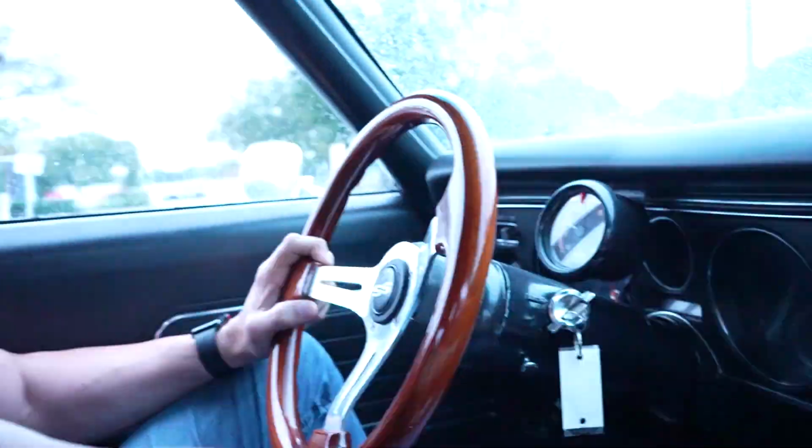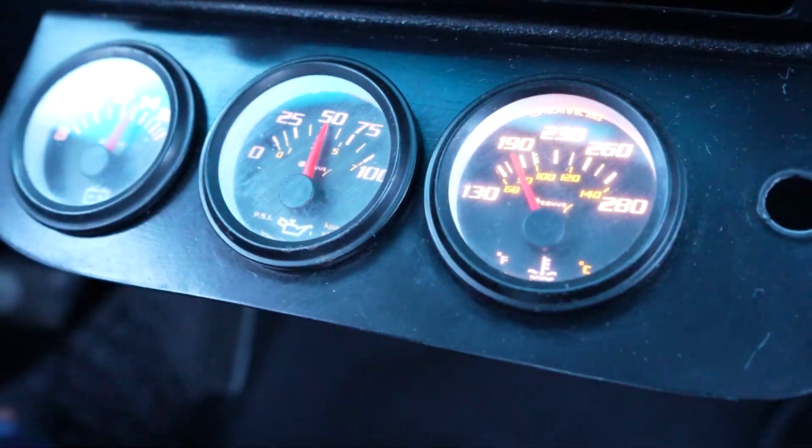Maybe you have a driver you've used in the past that you had a good experience with, or maybe you have your own method of transportation, be it an open or enclosed carrier. You're more than welcome to come trailer this 69 Chevelle home or send your own driver. And of course, if you're local to us here in Daytona Beach, you are more than welcome to come drive the 69 Chevelle home. It runs fantastic, cools good, wipers work if it's raining outside.